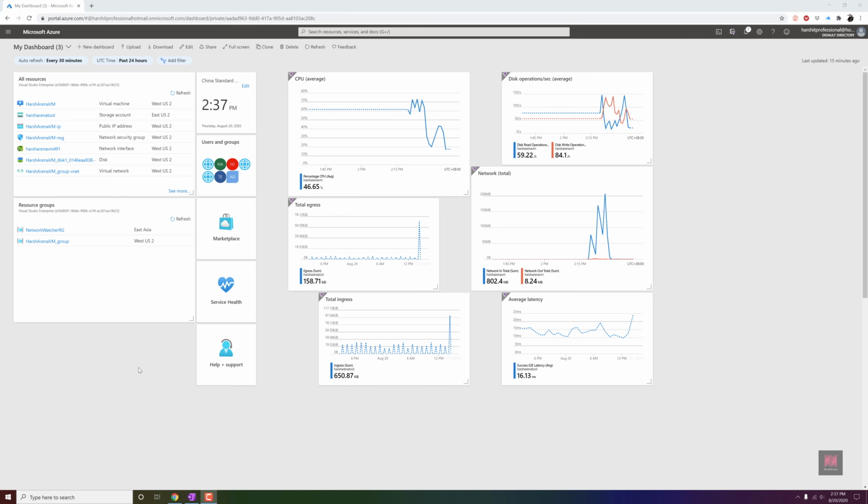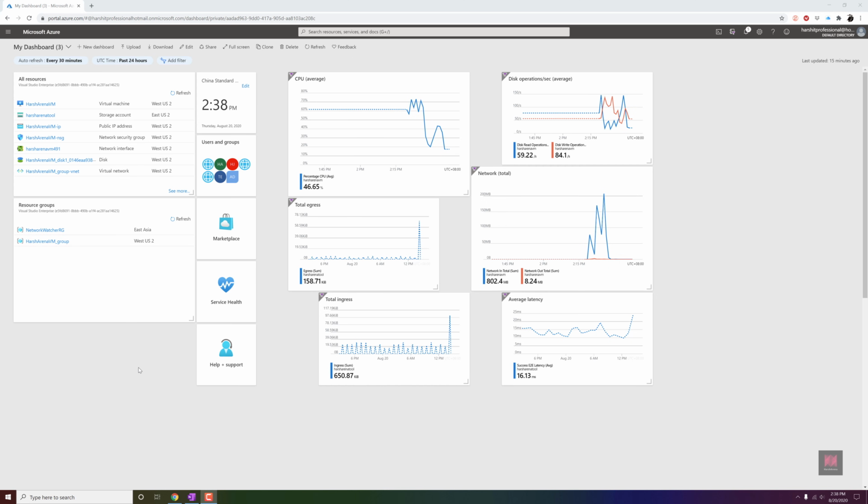Now, to start with, what is the dashboard? A dashboard is a customized place where you can see all of the resources which you would like to see, not the default one provided by Azure. These resources can be managed or maintained by you only, and you can create multiple different dashboards. For example, a dashboard for subscription, a dashboard for VM, a dashboard for security rules. I mean, you can create n number of dashboards here.